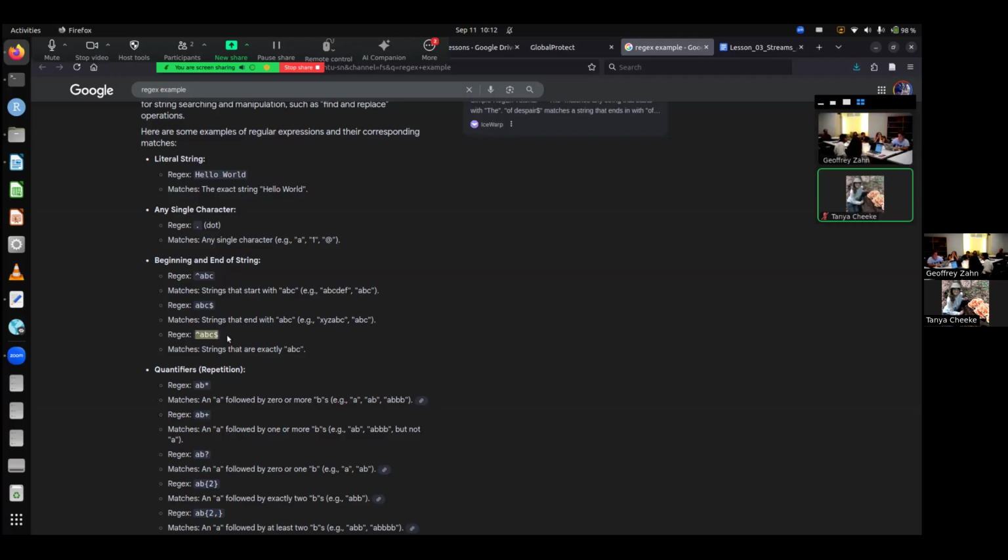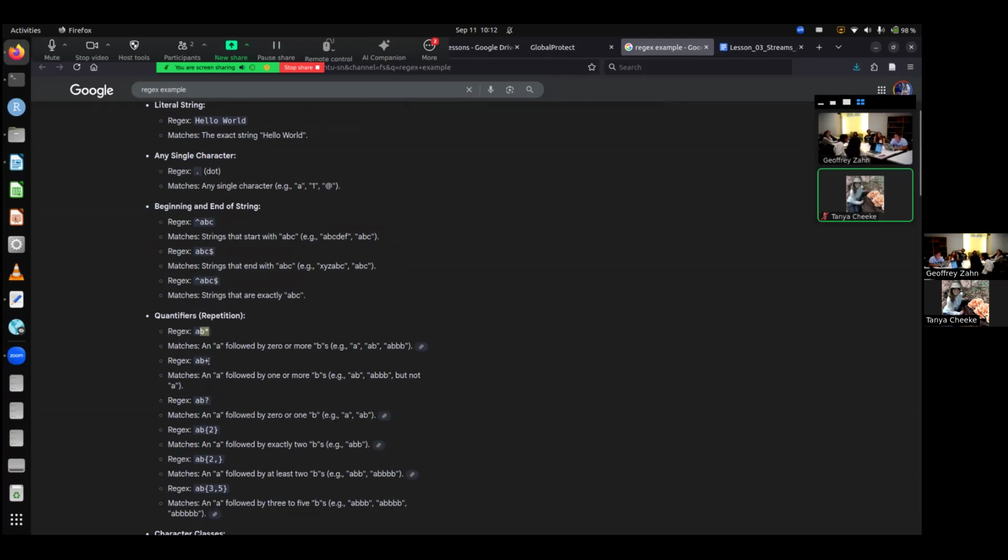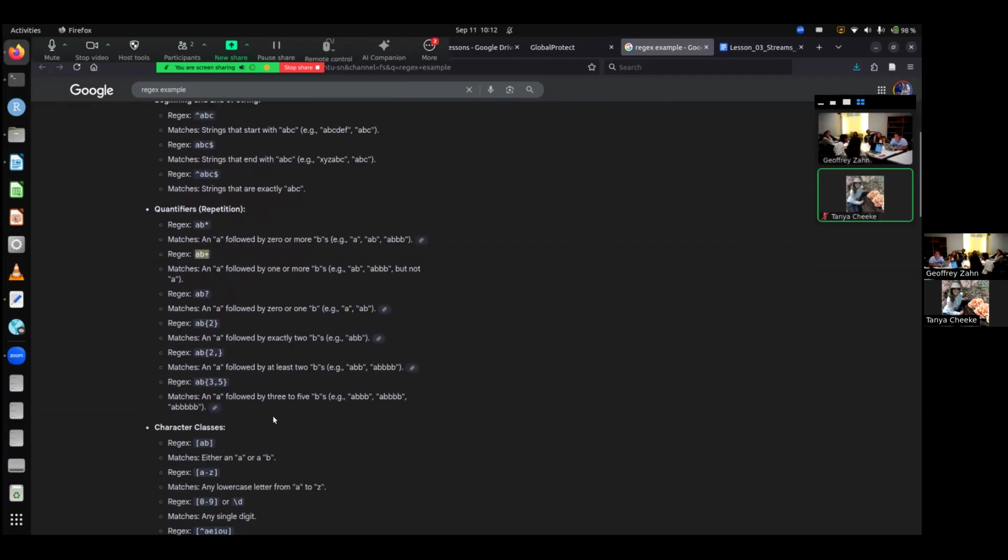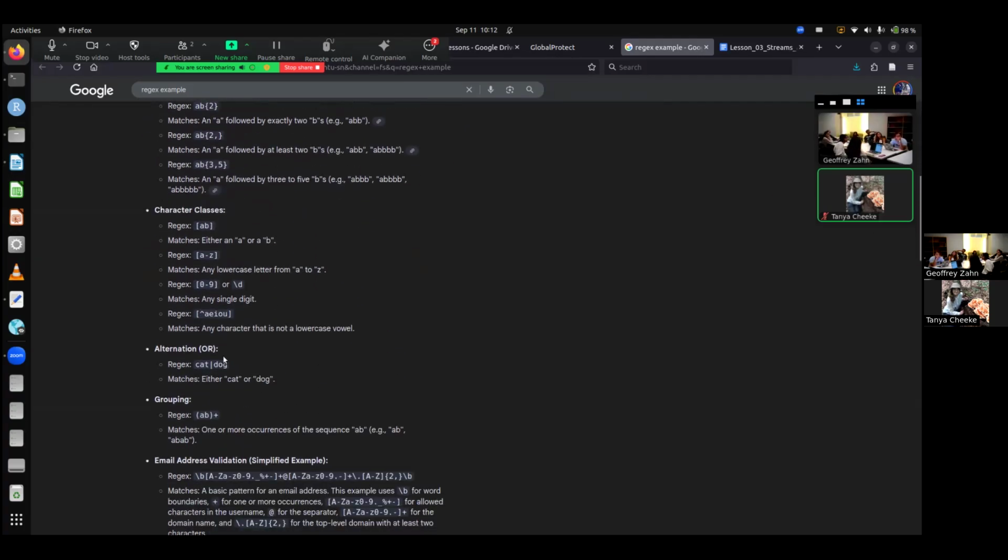It needs to start with ABC and then end. So the entire line must match that. Okay, AB star. An A followed by 0 or more B's. So it's saying an A followed by either no or an infinite number of B's. AB plus. These get really gross.